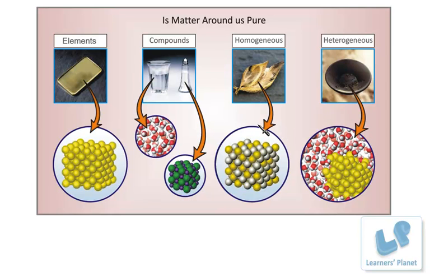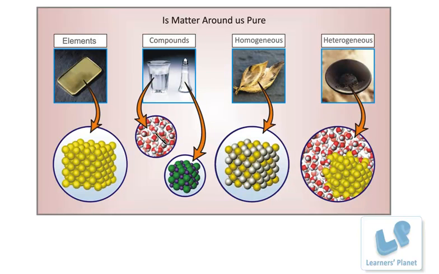Now students, this matter is composed of some substances, right? Now this substance is again composed of small atoms, that is tiny indivisible particles called atoms. Say for example this bar of metal. It is composed of small atoms over here. See, you can see the atoms here. So this bar of metal is composed of the atoms. Now these atoms are indivisible.